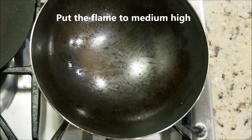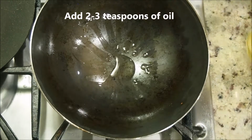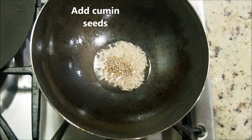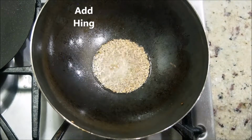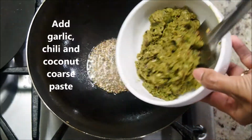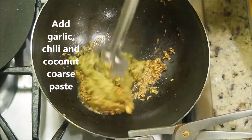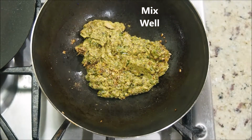Take the same wok and put it on a medium-high flame. Once it's hot, add about 2 to 3 teaspoons of oil. As the oil heats up, add the 2 teaspoons of cumin seeds. Once they start to crackle, add the hing. Give it a quick mix, and now we'll add the coarse paste. Drop in all of that coarse paste that we made, and we are going to mix it really well. Coat all those cumin seeds and oil with the coarse paste.